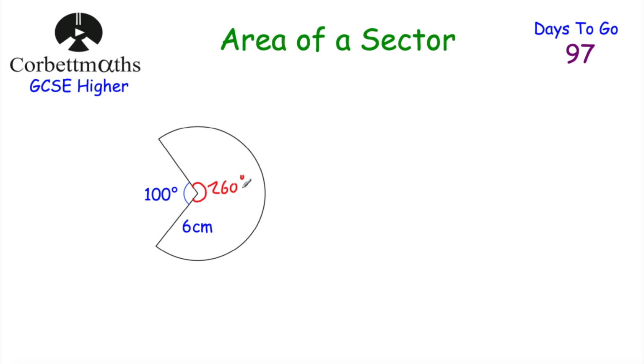So we've now got our sector, and we can now use the formula, which is β, which is 260 over 360, multiplied by pi, multiplied by the radius, and the radius of the sector is 6, so 6 squared. And now we just need to work this out. Now in this question, I didn't actually say whether it was calculator or non-calculator. Actually, this one could be either. If I just type it into my calculator, that's equal to 26 pi, or that's equal to 81.681 centimeters squared to 3 decimal places.